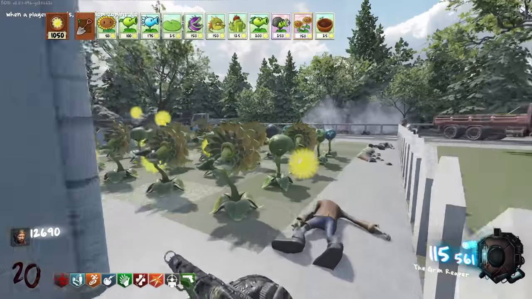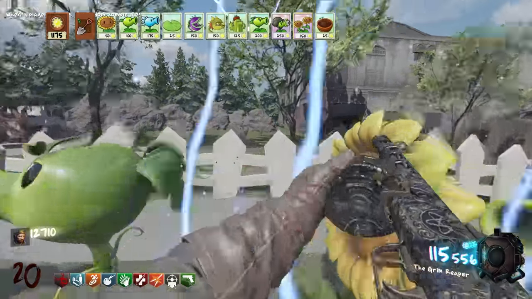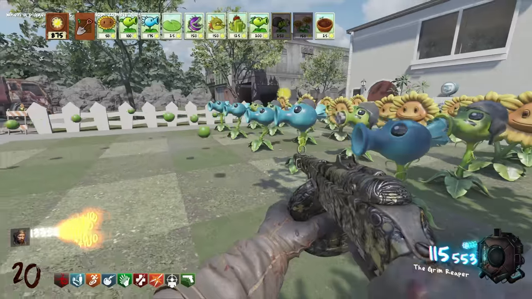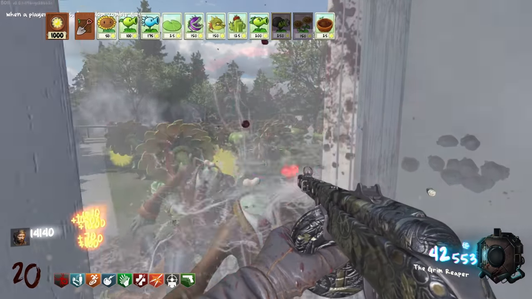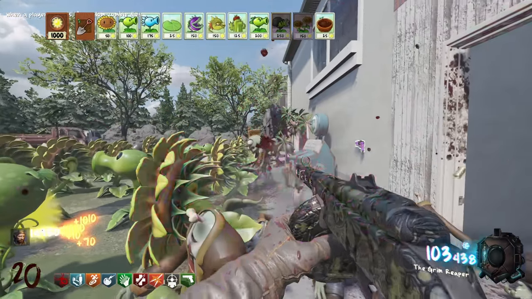Jesus. When a player reloads, a random zombie dies. Okay, so just spam reload. We're killing all the zombies, let's go. All the Gatling peas placed, my boys, let's go. Oh, and if you're wondering what's behind this door, it's literally just a Gobblegum machine. In case you were curious, hello. Fucking hell, can I leave? Jesus. Just wanted to go in there to showcase what's in the room.